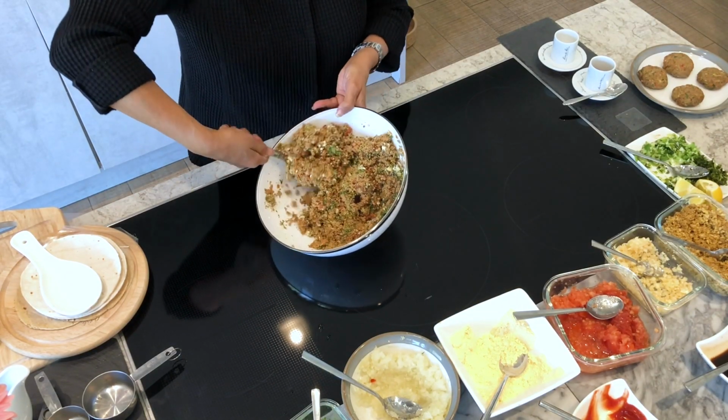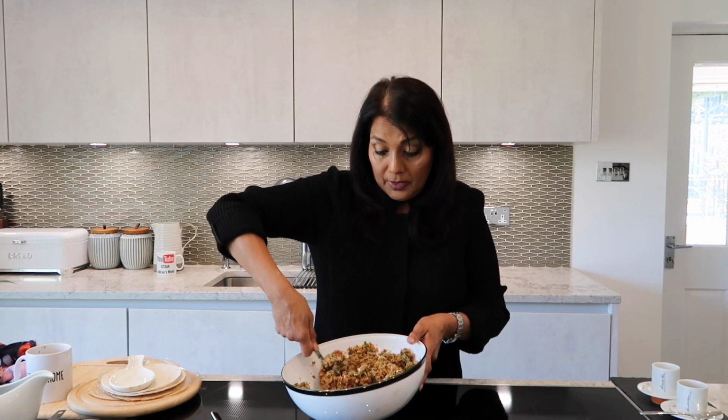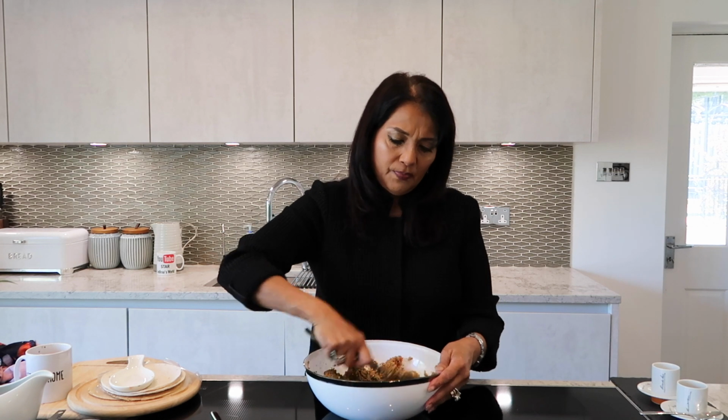This is really, really very tasty. Trust me, people think vegan food is really not tasty. That's not true. Vegan food is lovely. And also, it's good for you. It's good for your kids. Combine that with other stuff. You don't have to have it all just, you know, it depends on what you like.